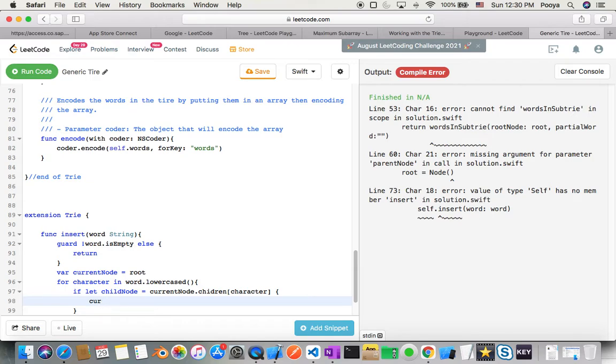So my current node equal, not capital, child node.